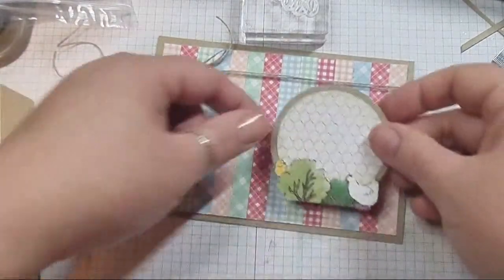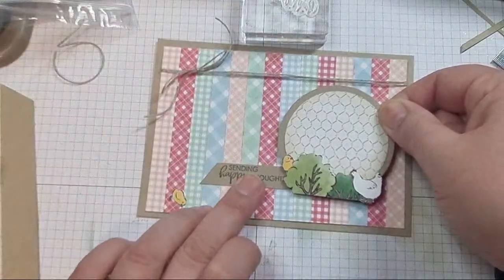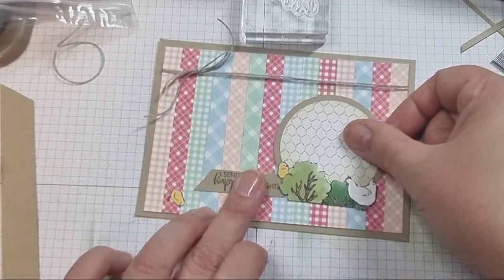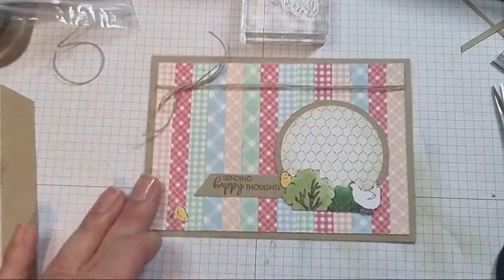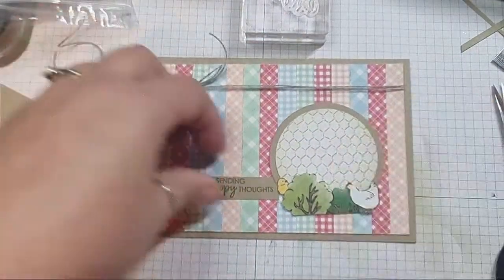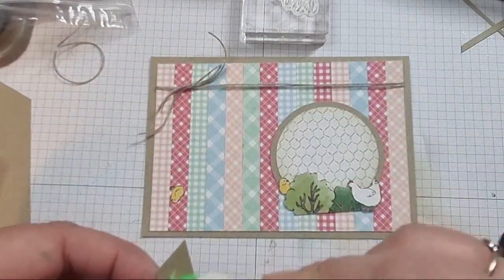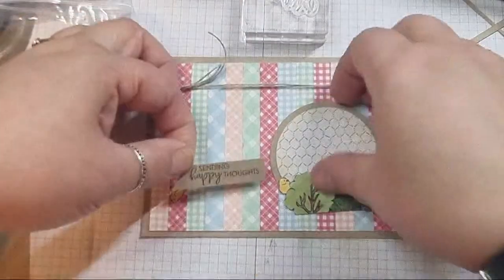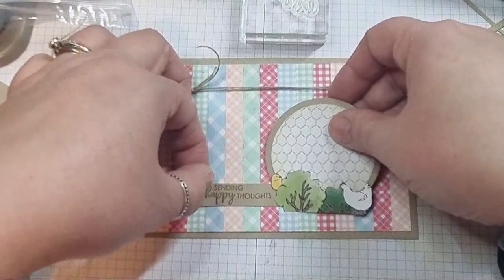Oh, she's rubbed out the paper. No, I might as well stick that flat because, I don't know, just because. Might make my life easier. It's amazing how the simplest cards can take the longest. Because sometimes it's the thought that goes into these things.